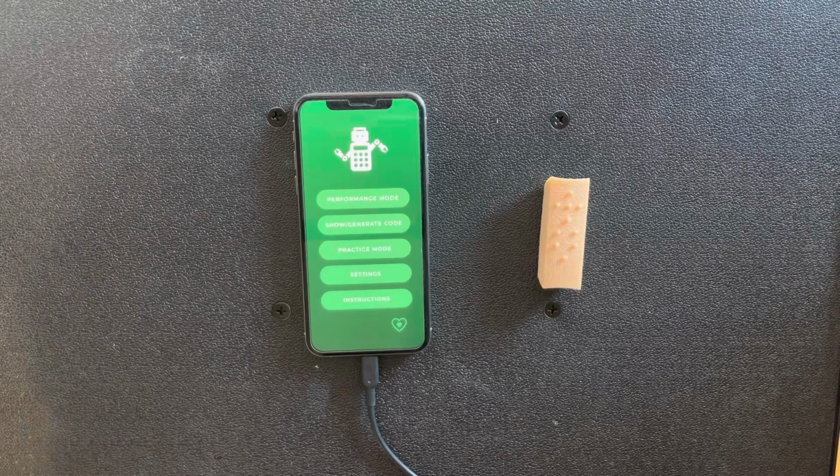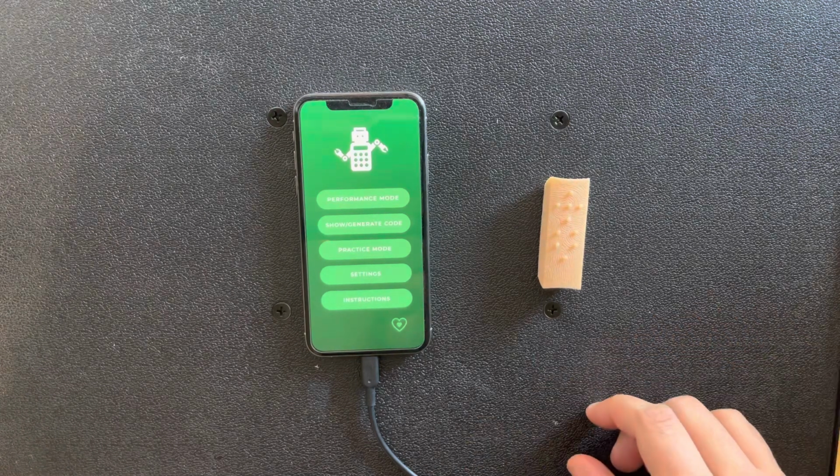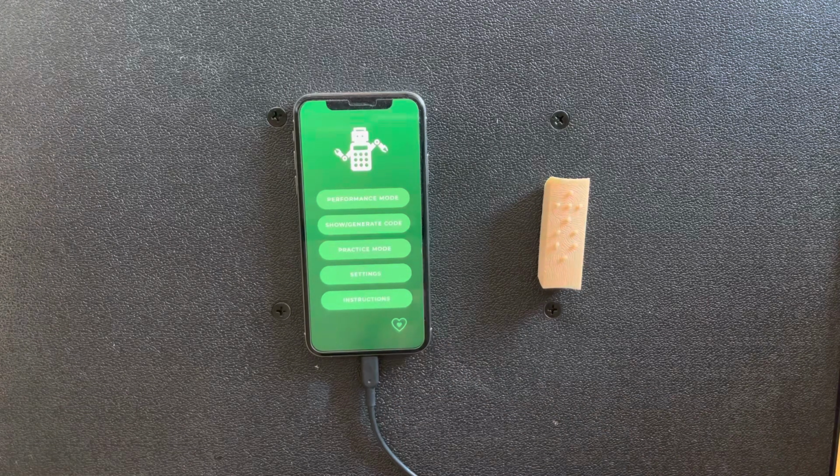I want to show you something that you might not realize you're able to do when you use several of our products together. Just to show you, we have two of them here right now. One is the Calculon app, which is a calculator, peek and force, and all sorts of other stuff that uses a borrowed phone. And we have this.